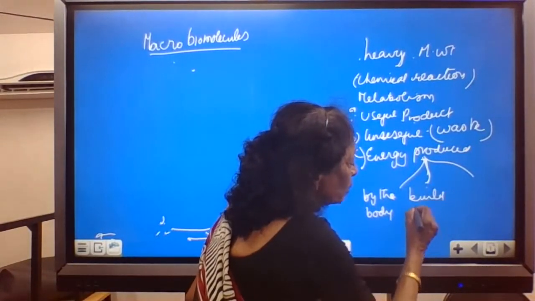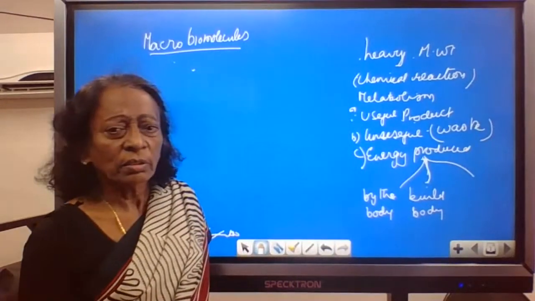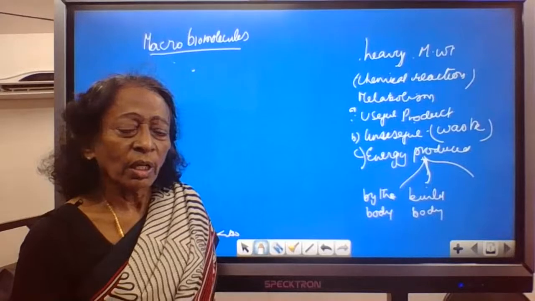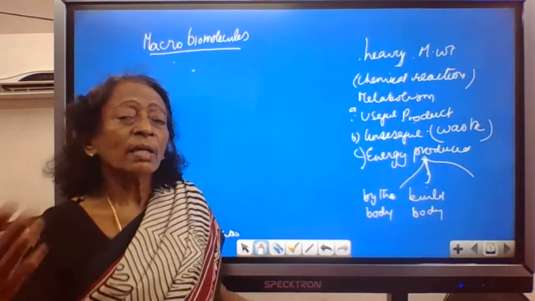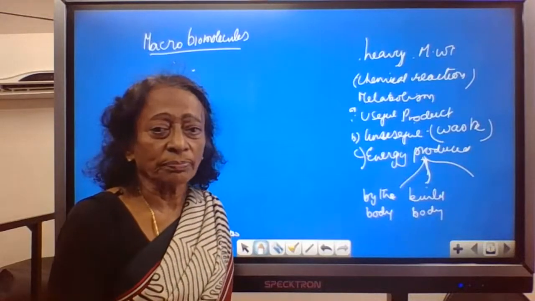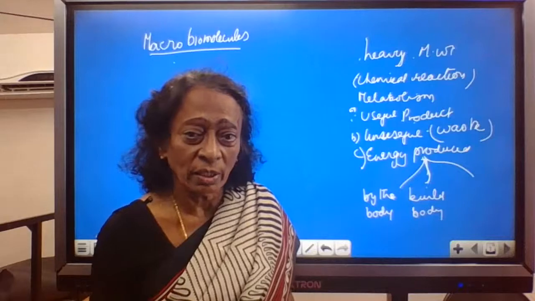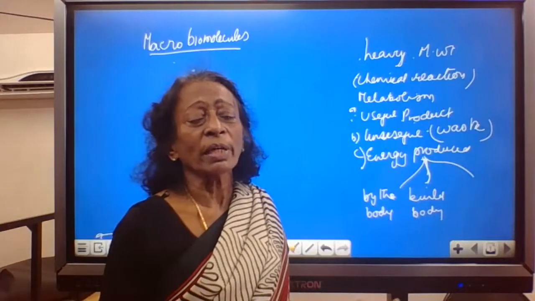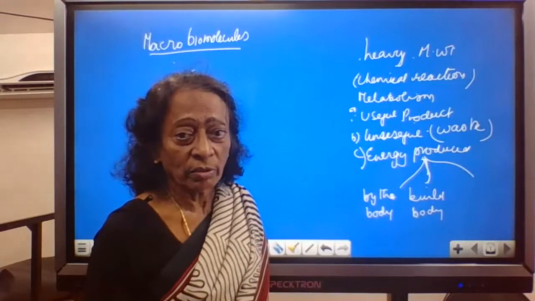How can energy build the body? Say, for example, your body is made up of protein. What is protein? It's a polymer. How will you produce a polymer? By combining amino acids. How will you combine the amino acids? By the bond. What is a bond? Energy. So the energy is used to build the body by preparing the raw material. What are the raw materials? Can be carbohydrate, fat, protein. That's why we simply say energy is used to build the body.